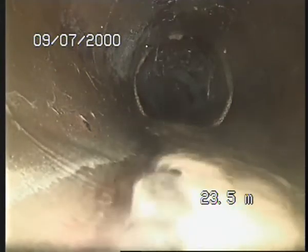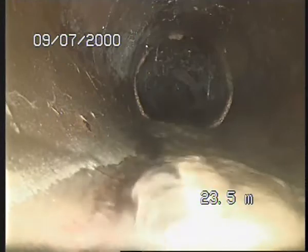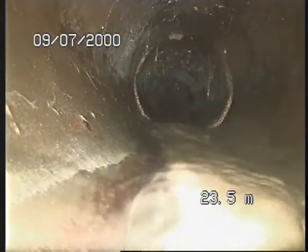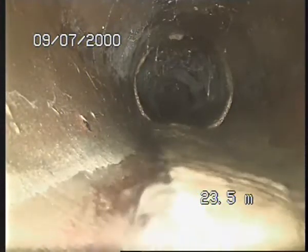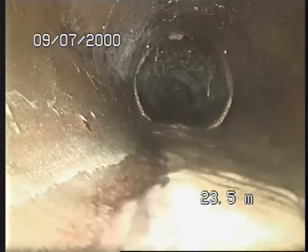So far we've seen a few issues with the line. If you're looking to use this line for putting two houses on it, I will say no. There's too many issues in there. Nah, I wouldn't, because you've got one stage, a bit of a backfall on the line. I wouldn't do it, yeah.